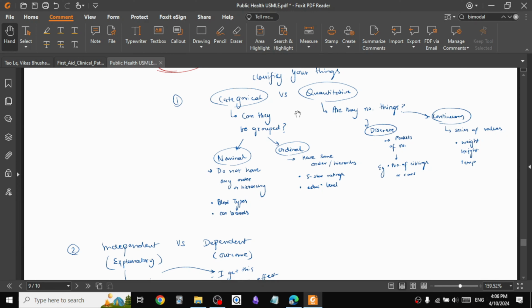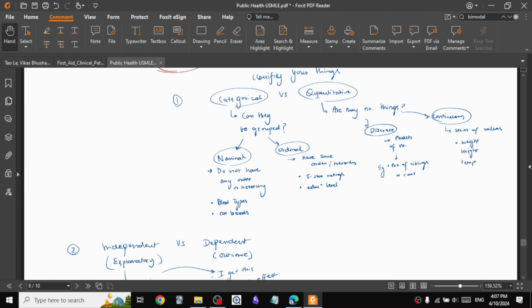Okay, and what cannot be grouped? The next division of these variables is called quantitative. Quantitative is measuring the quantity of things. They cannot be grouped. And usually what quantitative asks is, does it have a numerical value? Your weight, your height, your BMI, the distance between the school and your house, anything like these things can be quantified by some numerical value, right? So that is quantitative. All of these study values fall into these two categories.